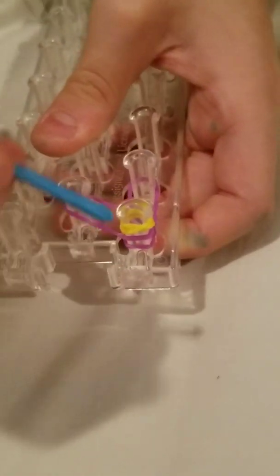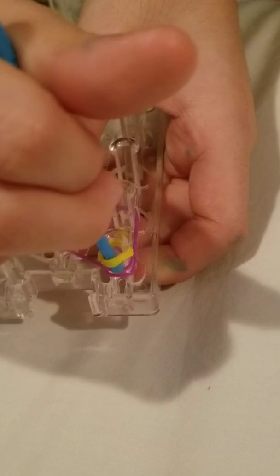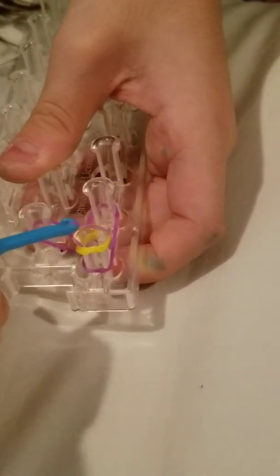And now you're going to take your hook. It's kind of hard because I'm filming it upside down. So you're going to take your hook and put it like this, not facing you, and push all 3 upper bands away. Then you're going to take this first band and bring it over here around this pin. You will do that again over here.